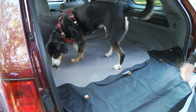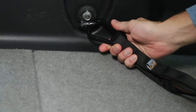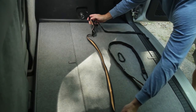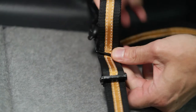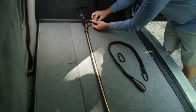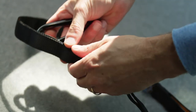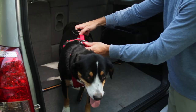Some dogs prefer to ride in the cargo area of a vehicle, and you have a couple of options for installation. The first way is using just the leash by attaching the Zipline's carabiner to the cargo hook, then attaching the leash carabiner to your dog's harness. A second option is to attach the Zipline's S-hooks onto the cargo clips. Tighten the slack, roll up the loose webbing, and secure with the bungee and cord lock. Choose the pocket on the leash that accommodates your preferred amount of mobility, clip the leash carabiner to the back of your dog's harness, and you are ready to go.